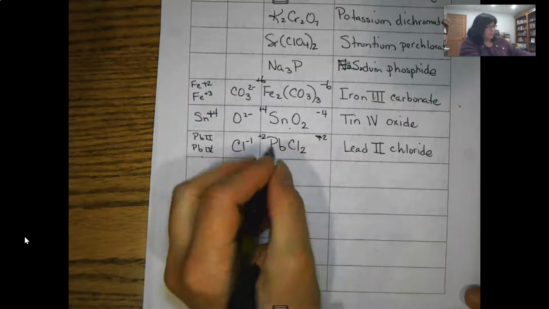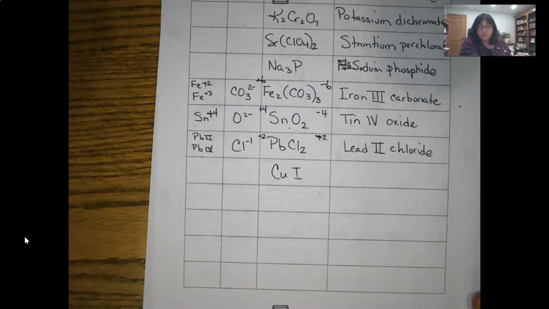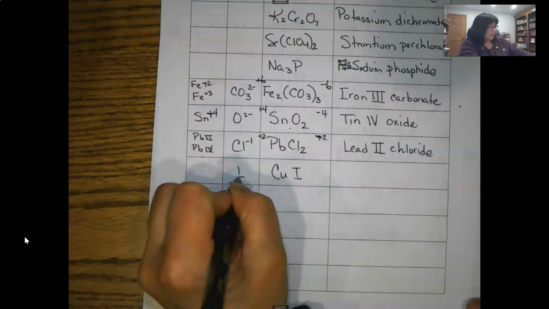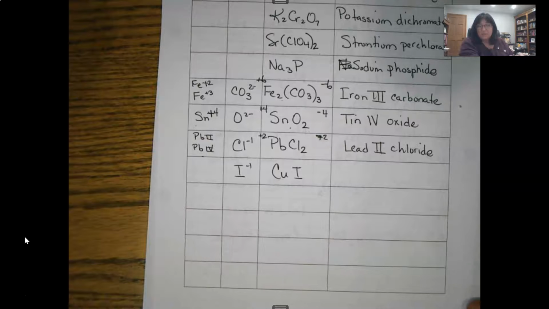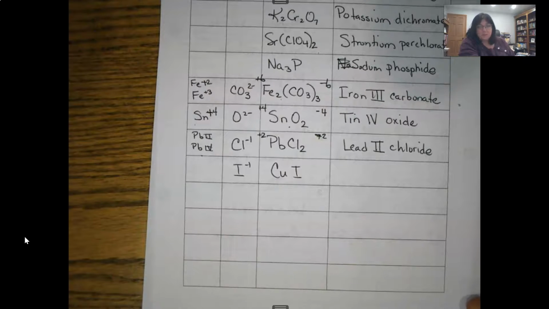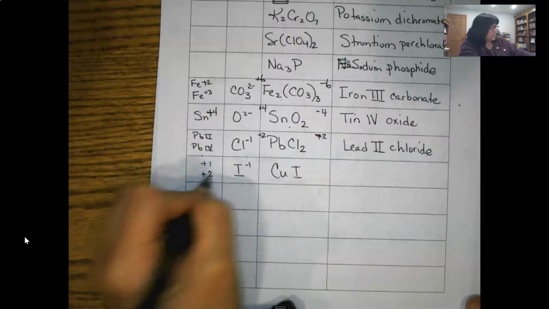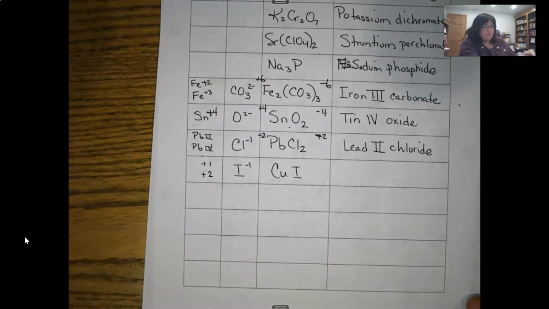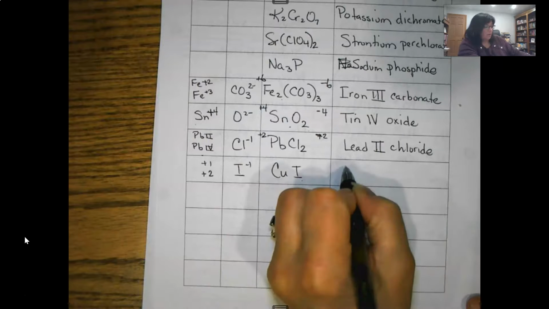All right, last one. CuI. Pause and give it a shot. Okay, again, so I'm looking at iodide first. Iodide is -1. Hopefully you didn't have to look that up. Maybe the name, but not the charge, because it's a halogen, right? Iodine's one of the halogens. So copper can either be +1 or +2. Since I have a 1-to-1 ratio, it must be copper 1.